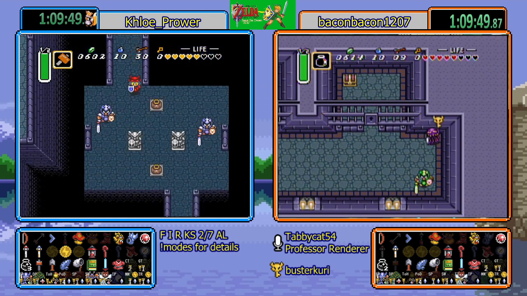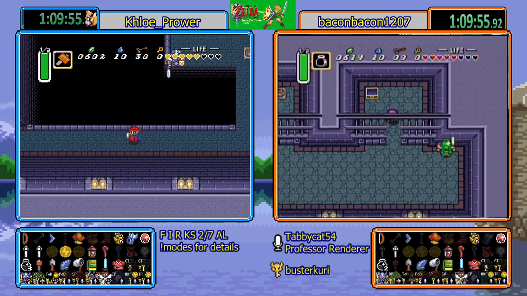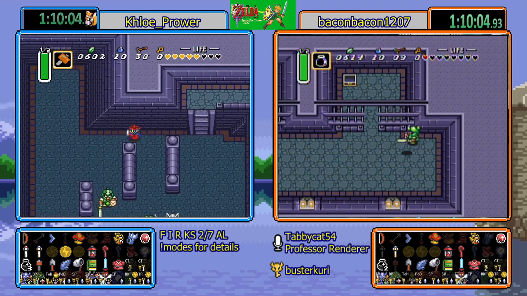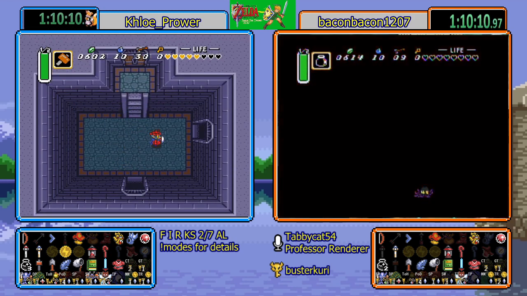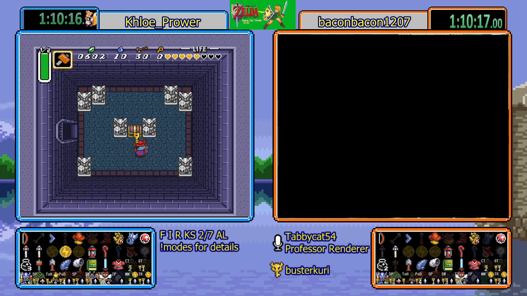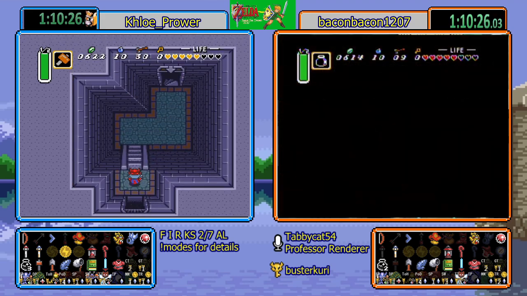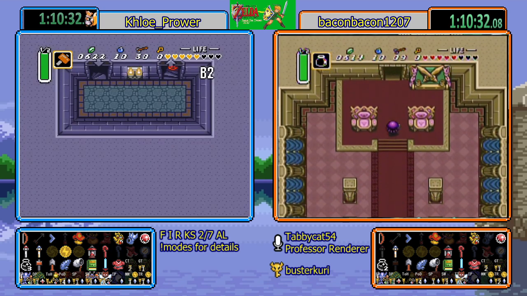This is so hard whenever you've got red mail. It takes forever because they still just do half a heart of damage. Looks like Bacon's up and it's like a death orb. Kind of tricky with the red mail. So Bacon heading over to the Dark Cross.